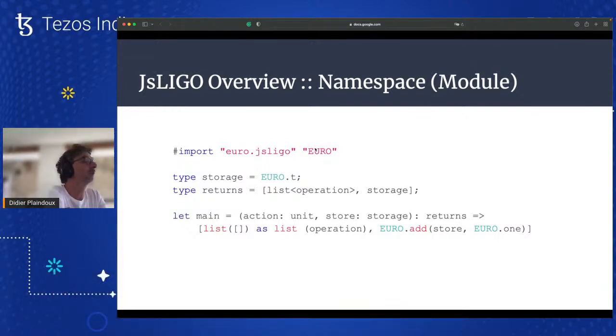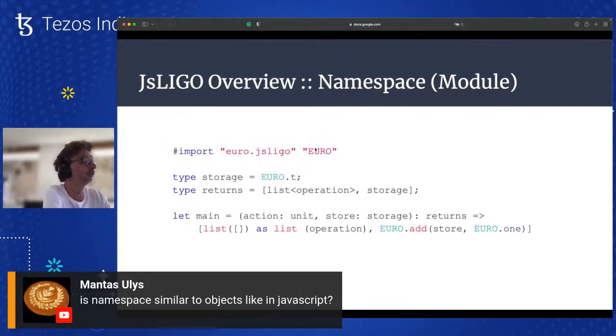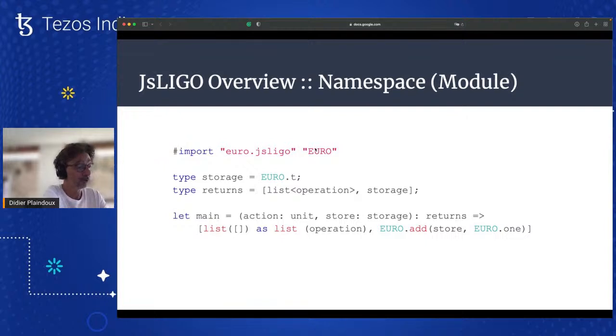And here we can see that we can use the types in order to define the storage type, but also we can define a function which adds one to, for example, your storage, using the euro add function, the add function which is provided by the euro namespace. And in order to do it, you have to provide a type T which is provided by euro, and one is of this type. So everything is okay, and the type checker is quite happy and doesn't complain.